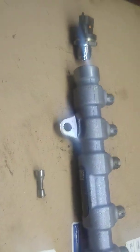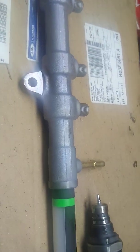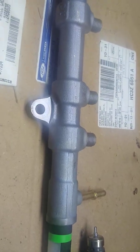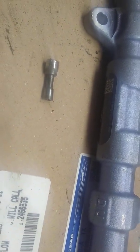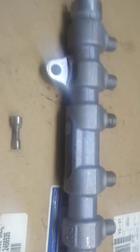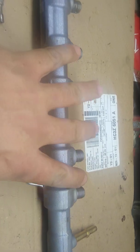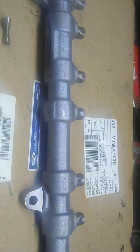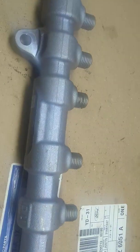Here we go, we got a Ford 6.7 left-hand side fuel rail. In another video, the guy is chopping off the fuel rail trying to find the orifice — he cut the thing — but you don't have to do all that. There's the orifice, it's actually located right in here. Those are the four ports for the injectors, five through eight, and then you get your two lines coming from your pump and one line for crossover going to the other side of the fuel rail.